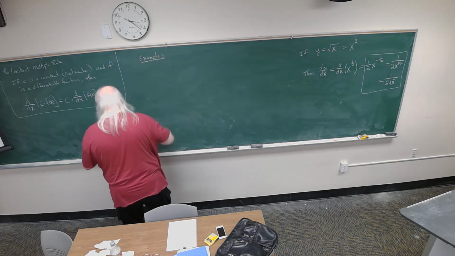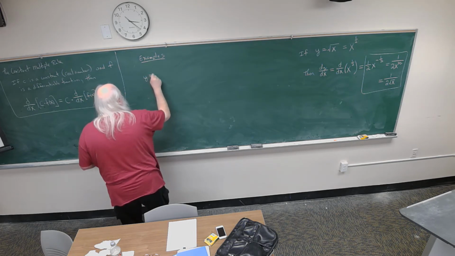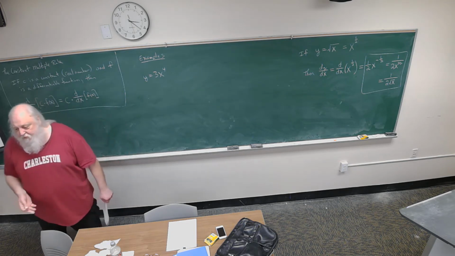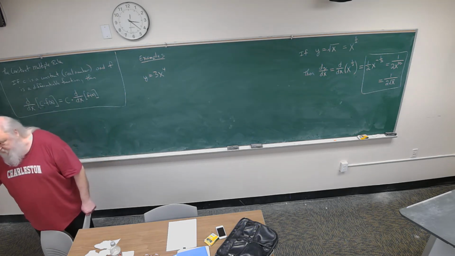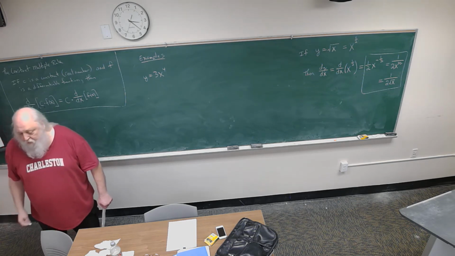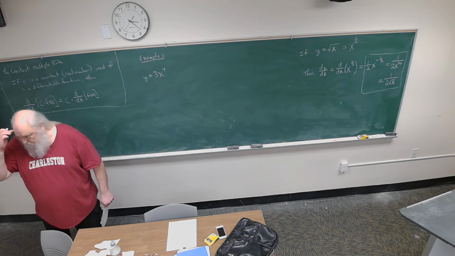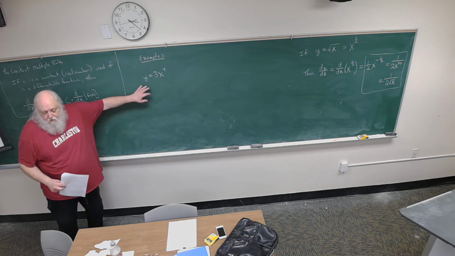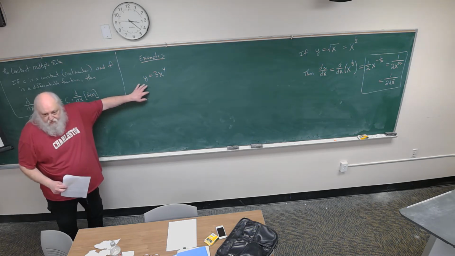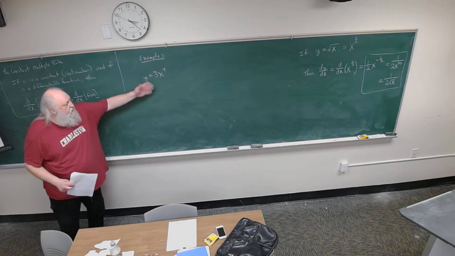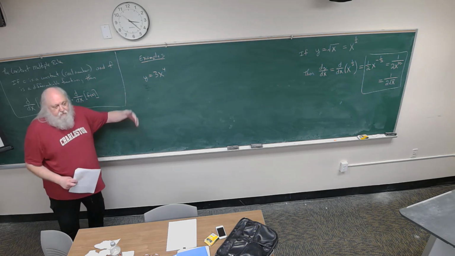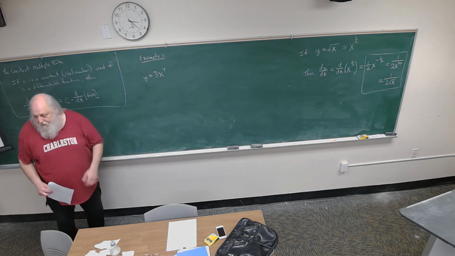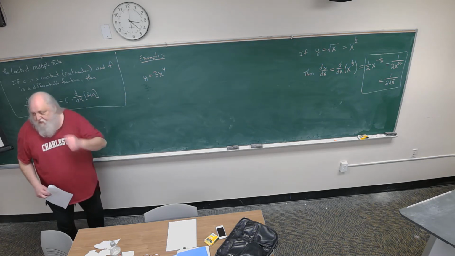So let's do some examples. We have y is equal to 3 times x to the 4th. Now, you know with the limit laws, when we were evaluating limits, you didn't have to write out all the different limit laws at each step in finding the limit. You did them mentally. Same thing's going to happen here. We're going to demonstrate the rule of differentiation, but when you're actually working homework and answering quiz and exam questions, you're not going to write out all these steps. You're just going to go ahead and take the derivative.